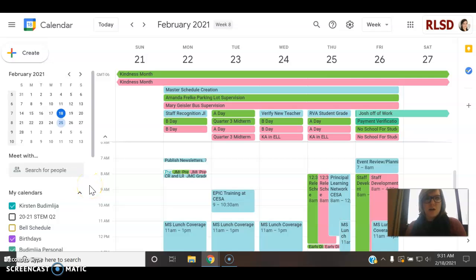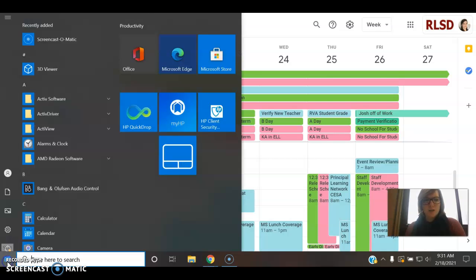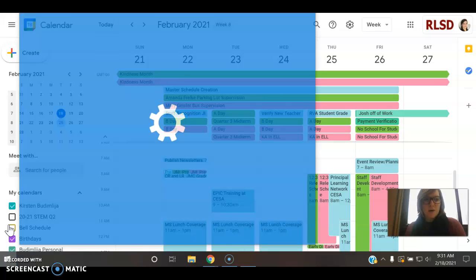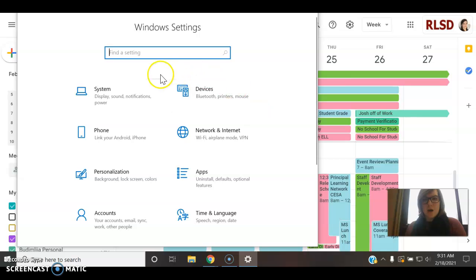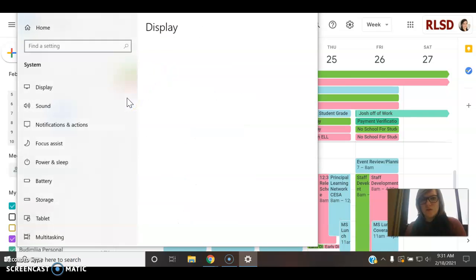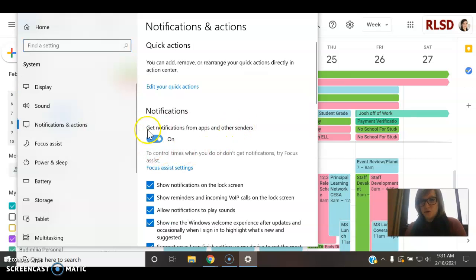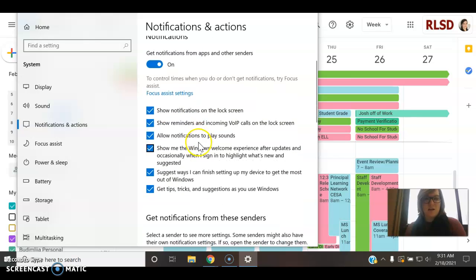You'll also want to make sure that notifications are allowed and permitted on your computer. To do that, you'll go to the settings area on your computer. For most of you, it's going to be at your bottom left, and that will also look like a little cog wheel. So mine's right here. I'm going to click settings. Most of your notification adjustments will take place under system. So if you click that, you'll see a section for notifications. You'll just want to make sure that your notifications are toggled on there. And then there'll be some other options. Are you okay with sounds?